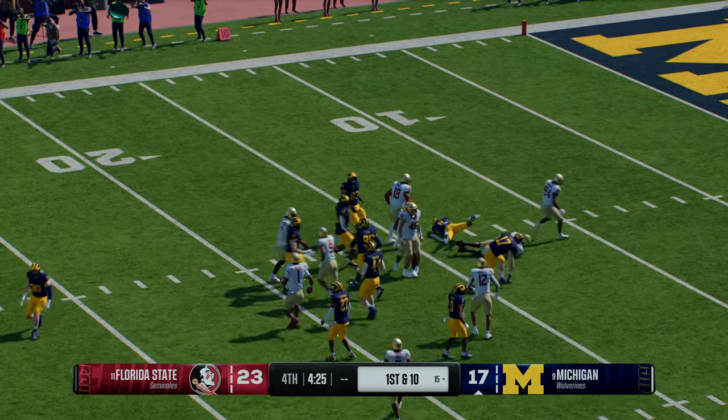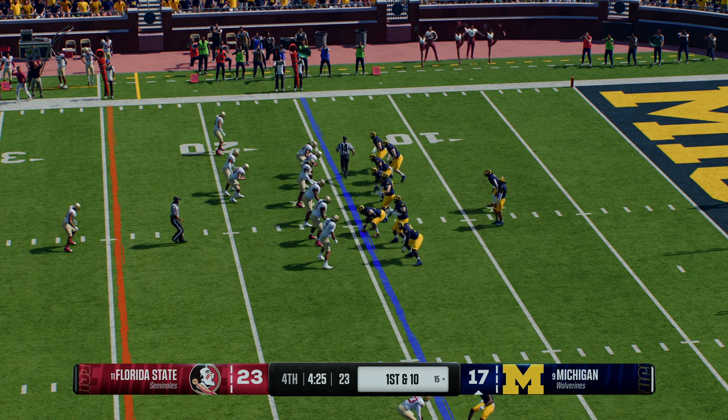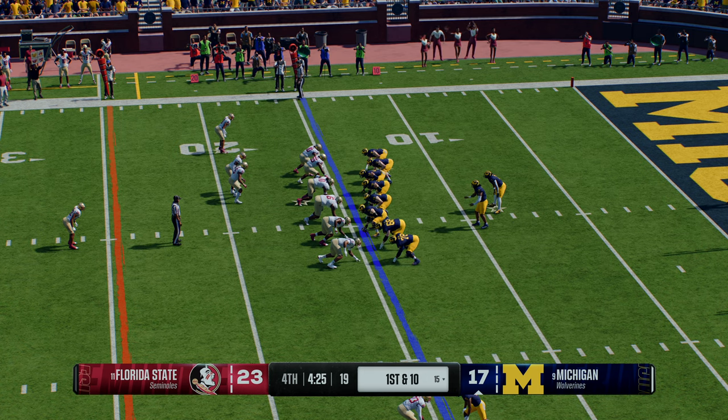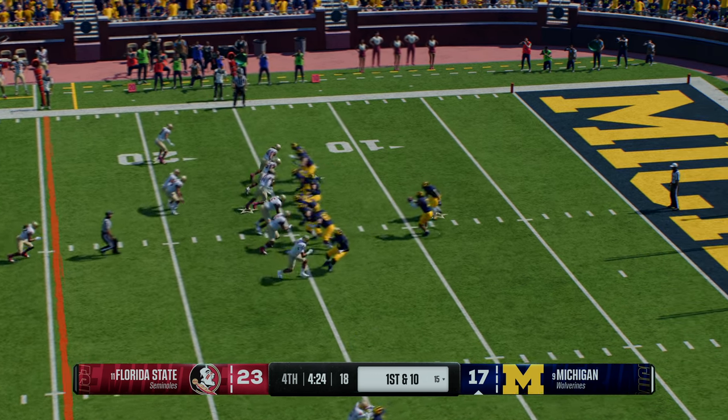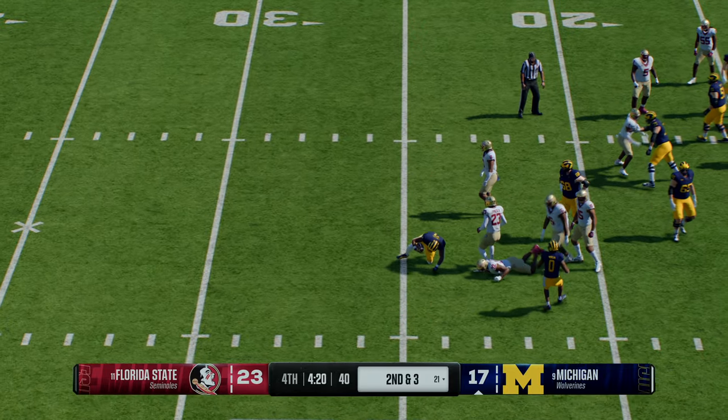He'll bring it out. It's Morris. Not nearly as much as he'd hoped when he brought it out of the end zone. He'll be stopped at the 15. Michigan ready to get that offense rolling again. Boy, they hope this next drive is more productive after throwing a pick last time, Jesse.